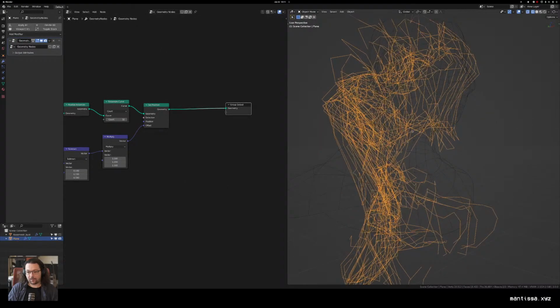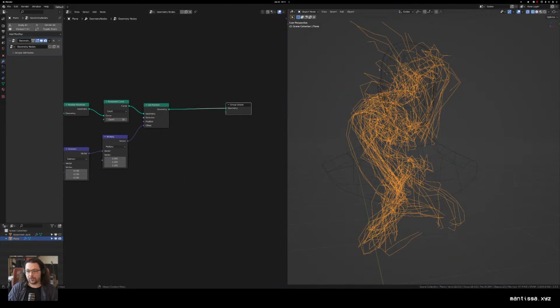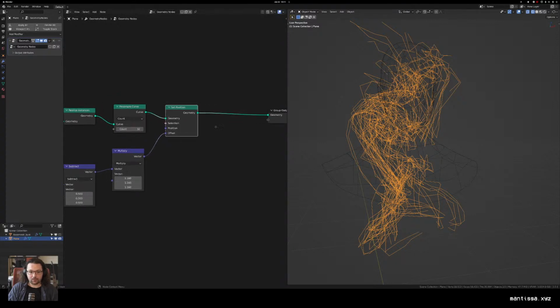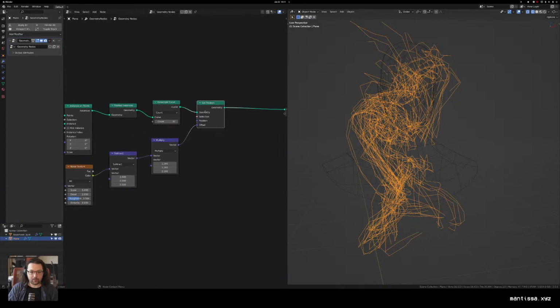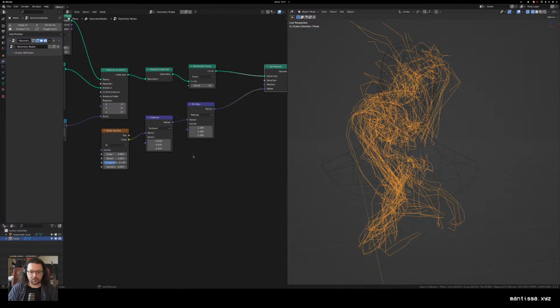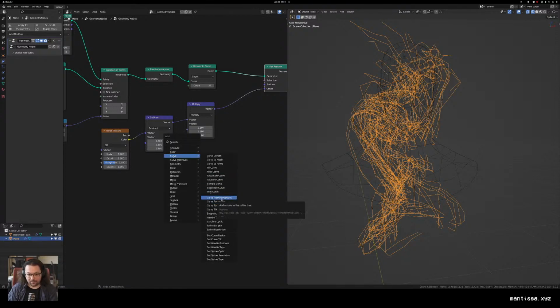And now the last thing I want is that it, almost like a tree, only blooms out more towards the end. So the way that works is we have this thing called the curve parameter, which I've only found because I saw somebody on YouTube use it, obviously. Basically what this does, it gives you a value going from 0 to 1, from the start of the curve to the end of the curve, or the other way around.